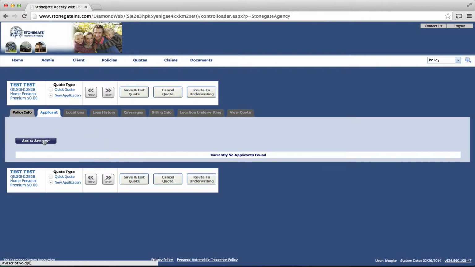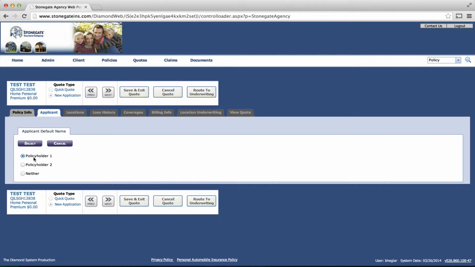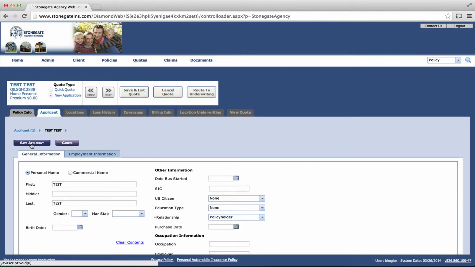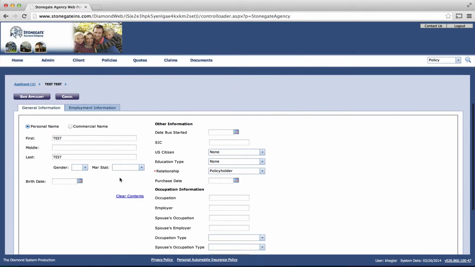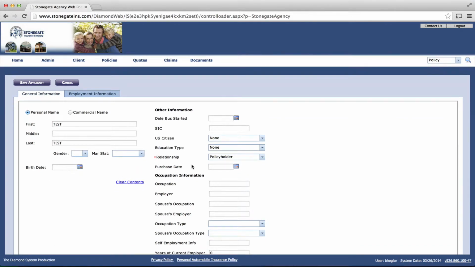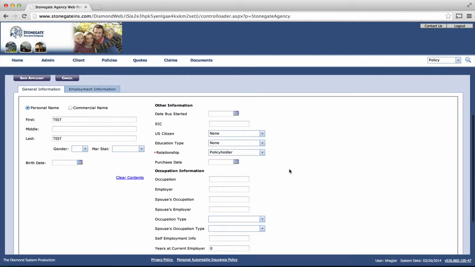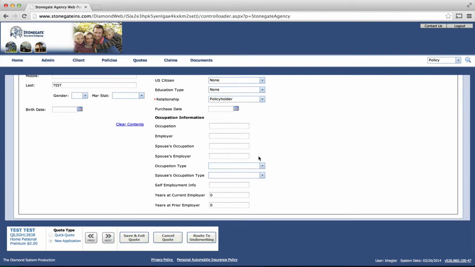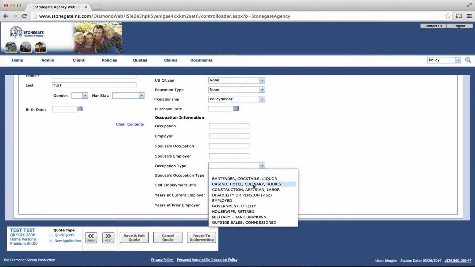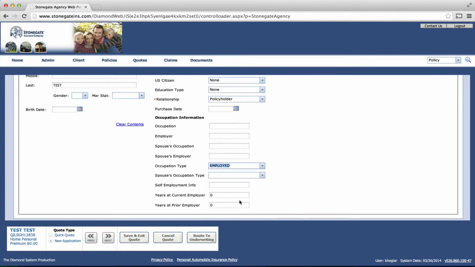Here, you'll need to add your applicant, which if your applicant is also the policyholder, which information you entered in the first screen, you'll click select. It'll pull the individual's name from the first screen. And again, all other required fields are marked with a red asterisk. In this case, the applicant is also the policyholder, so that'll remain unchanged. And below, you do need to input your employment information. Once you're done here, you'll hit next.